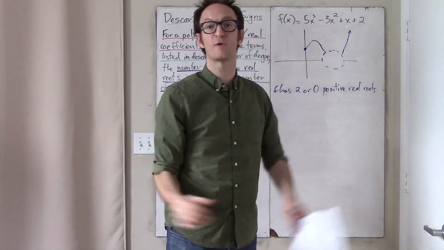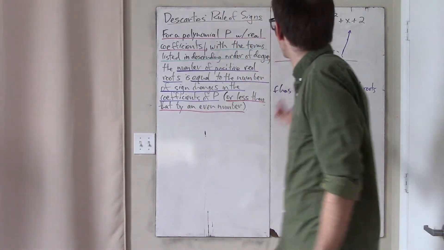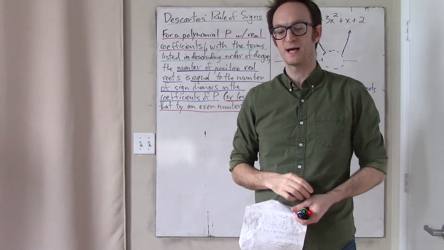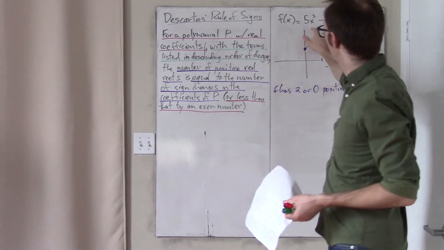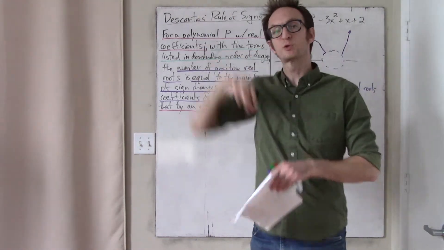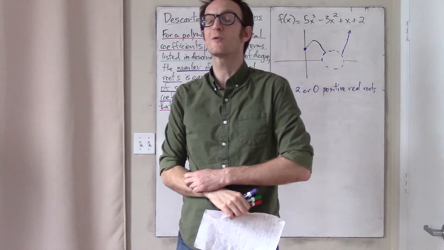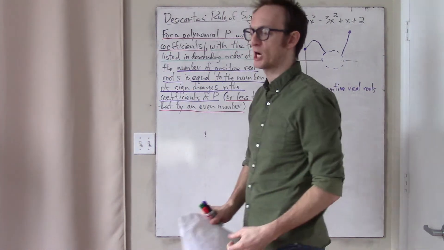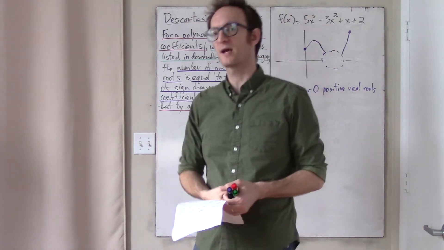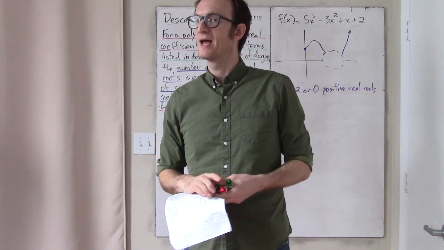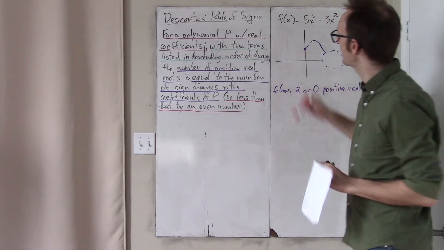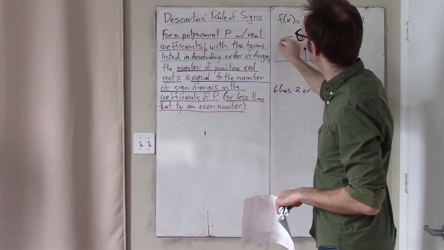Now you might be thinking: this entire lesson we focused only on the positive side of the graph. What about the negative side? What about the number of negative real roots? Surely we care about negative real roots as well. It was basically easier to focus on the positive half of the graph, because if x is always positive, the sign of the coefficient is determining the contribution. One thing we could do — though I'm not going to — is go over the entire logic all over again, make a new gigantic polynomial chart considering the negative case, and have two versions of Descartes' Rule of Signs.